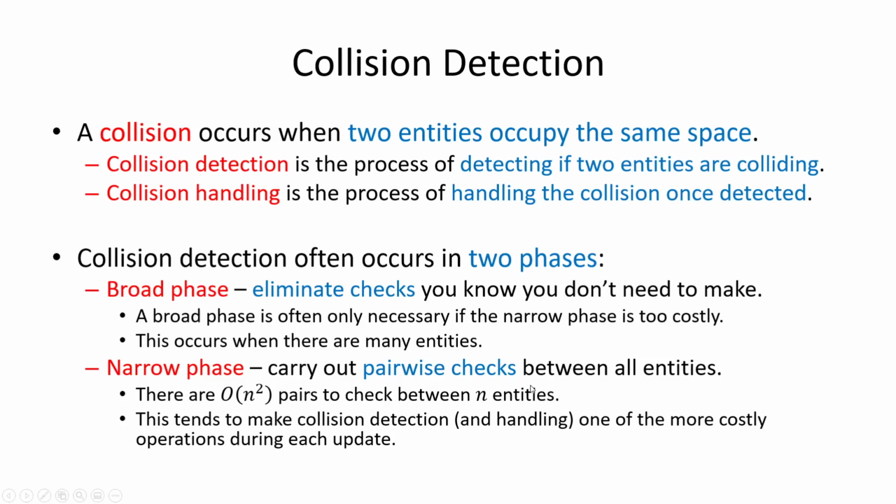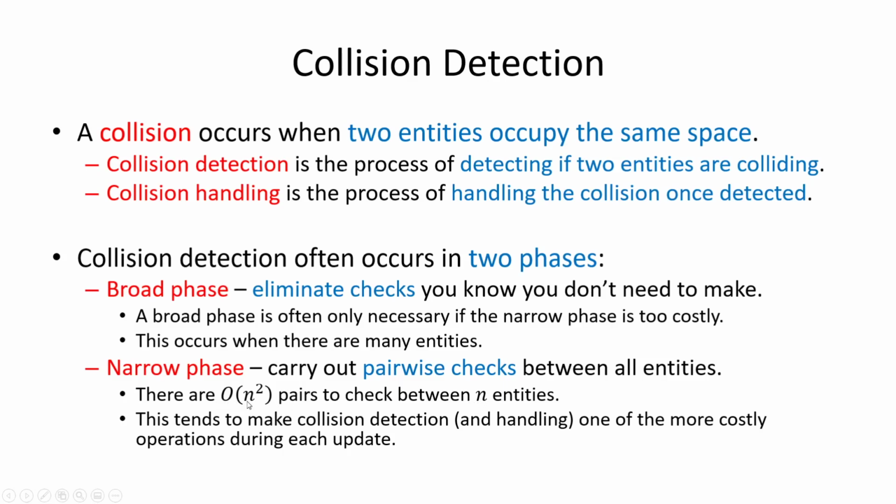So imagine you've got a number of entities in your game. You want to know if any of them are colliding. You're going to pick two out, which is a pair, and then run whatever math you need to check to see if they've collided. Handle that collision if you need to, and then hand those two back. Pick another two out. So we're going to be picking pairs, and we're going to try and do this detection for all pairs to see if any collisions occur. And of course, when you're doing an all pairs type check, you end up with a big O of n squared number of pairs that you're going to need to check if you started out with n entities.